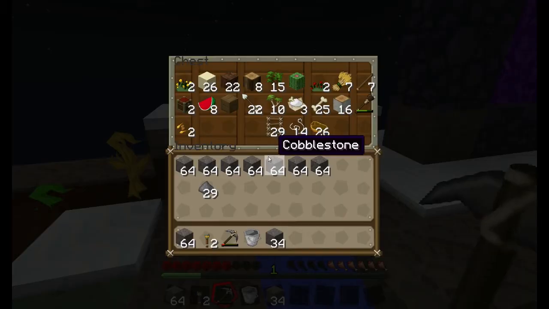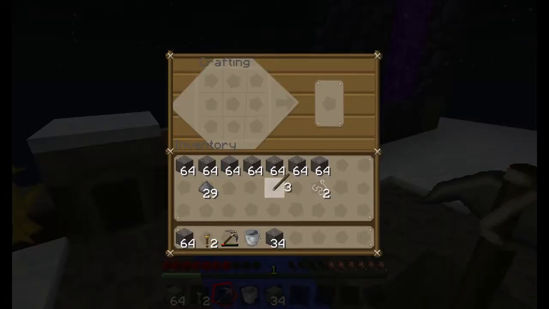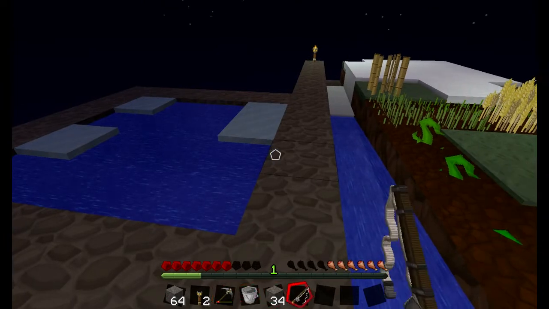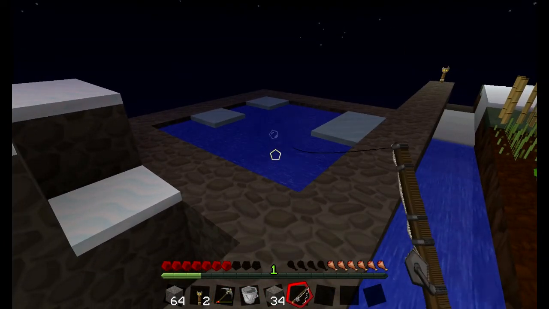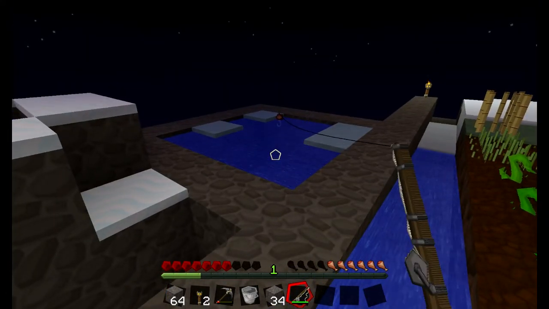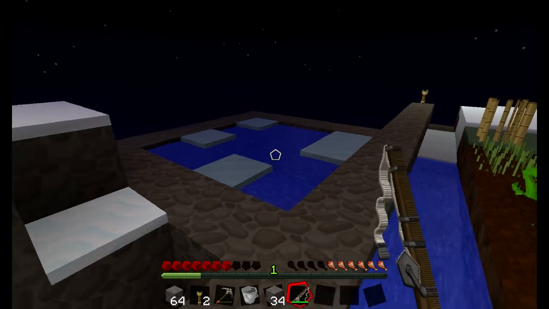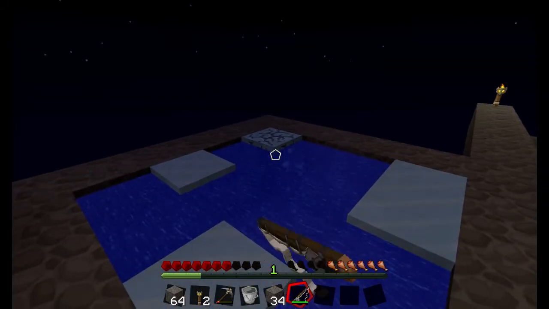So I need to make a fishing pole, and for that I need 3 sticks, 2 string. And there we go, 1 fishing rod. Excellent. Okay, that's not going to work. Aha! Now I believe that that is working. I hope. Could do without it freezing though. That's really annoying. I think I've caught that ice block. If that makes any sense.